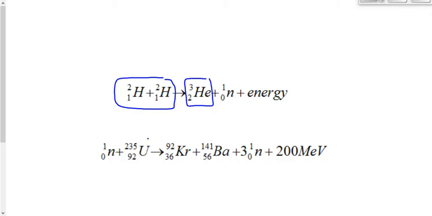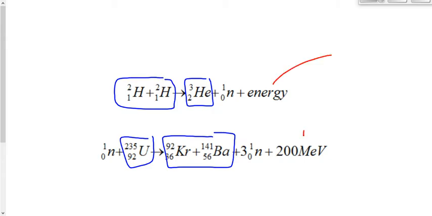Bottom one, therefore, must be fission. We know that's going to be fission by default, but also because one thing becomes two. It splits apart into two things. Again, the neutrons and the energy here, they're important for other things, but not important to determining what type of reaction we have. All right. We get energy produced in both of these. Energy produced right here, energy produced right here.